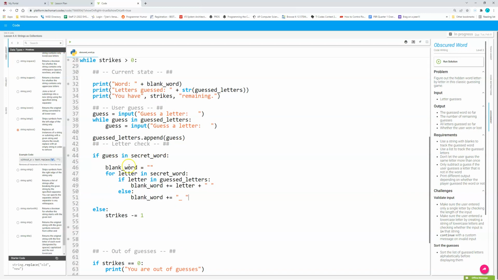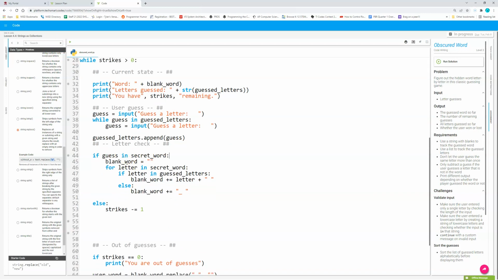So if guess is in the secret word, get rid of that extra line there. If guess is in the secret word, reset the blank word. Loop through every letter in the secret word. If the letter has already been guessed, then add that letter to your blank word. Remember, blank word's what's being shown at the beginning.